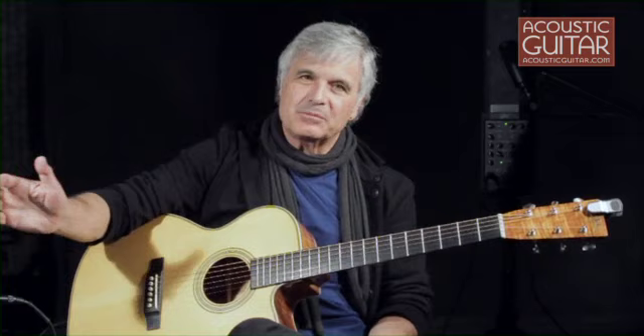I don't run any effects. Mostly I try and do it with my fingers, but I add a little reverb at the board — usually I ask for medium hall, 1.8 seconds is about the typical setting. This preamp has a notch filter, but I never use it. If there's a real feedback issue, I'll just ask the engineer to turn the volume down, because over-amplification is sometimes more of a problem than under-amplification. And if all else fails, I'll grab the vocal mic and stick it in front of the guitar.